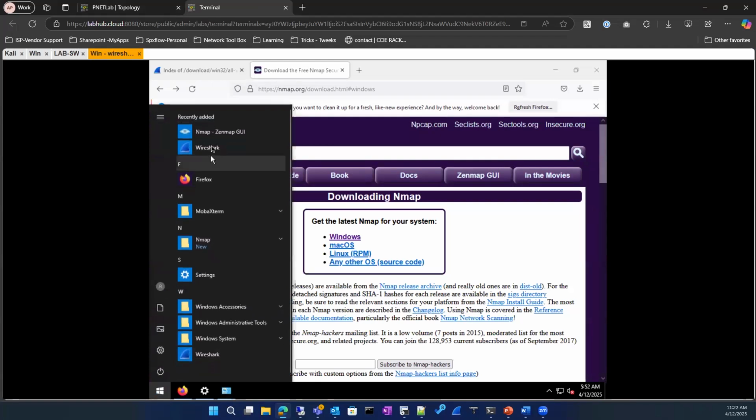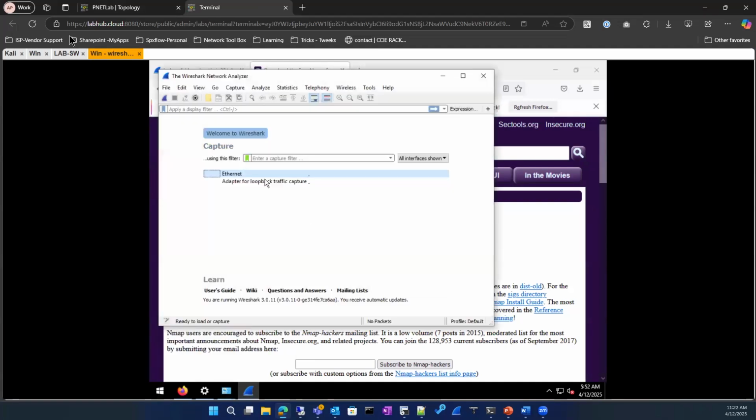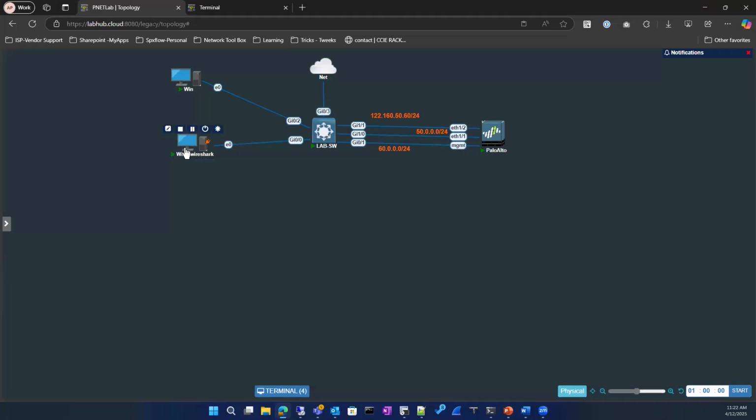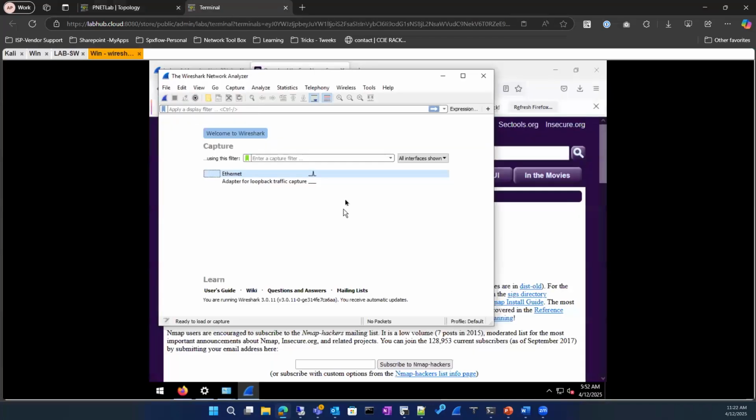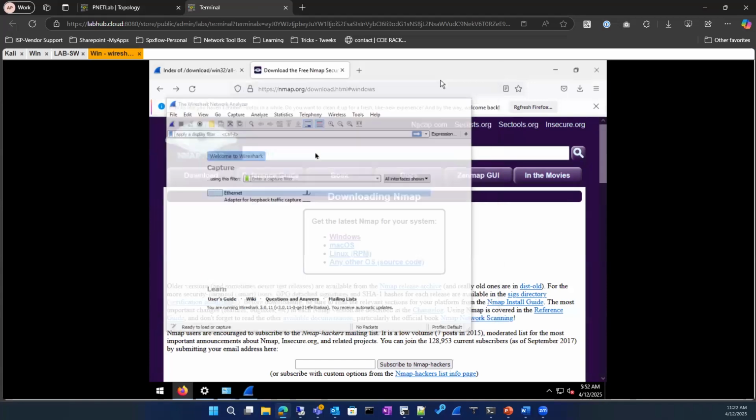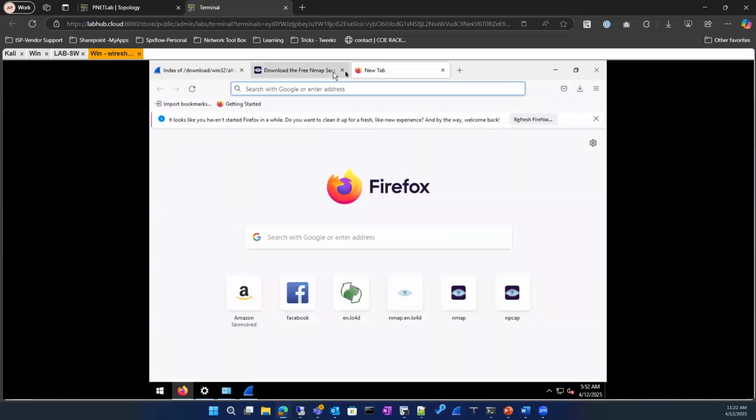Now let's open Wireshark. We know this connection. I'm trying to reach the internet from this machine, and we have Wireshark on this Windows machine. I'm going to do that now. Let's see what we see in the three-way handshake.